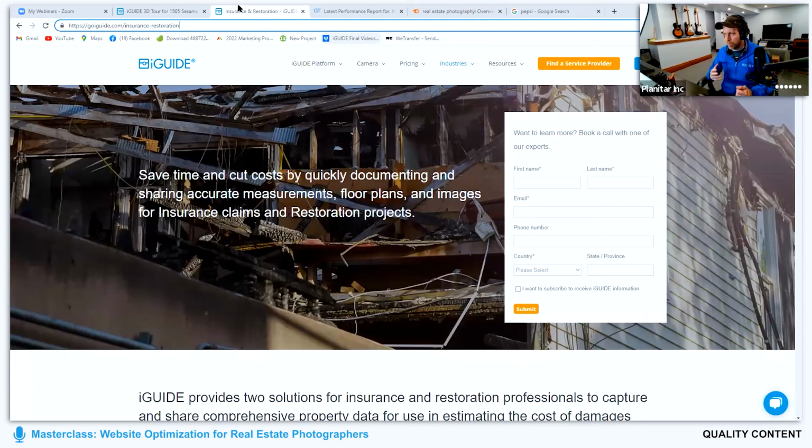So if you create, for example, a blog post about an event you shot where they were going to bulldoze a building and you went in and scanned the eye guide before the building was destroyed, and you use that for historical, I don't know, I'm just making stuff up. But if you create a whole blog article about that, and then optimize it for a couple key phrases, usually location based, that's quality content. That's stuff people want to read. That's something that would probably get picked up by someone else and shared. There are your backlinks. That's content that Google is going to see has lots of meat on it.